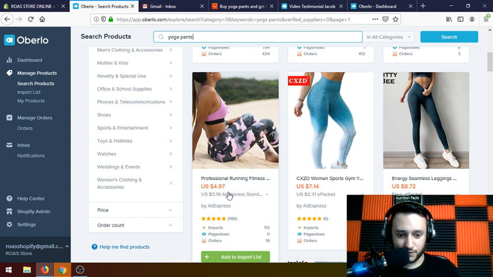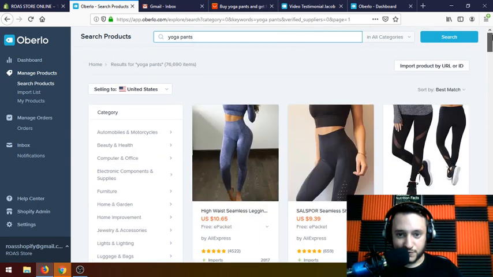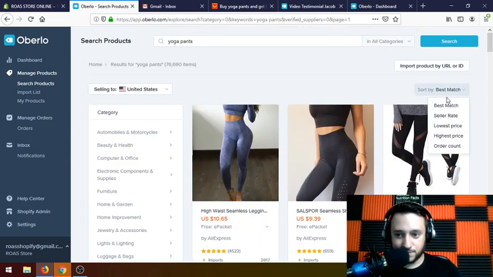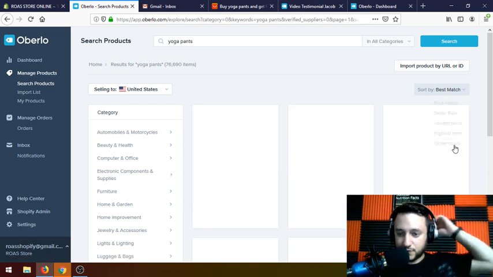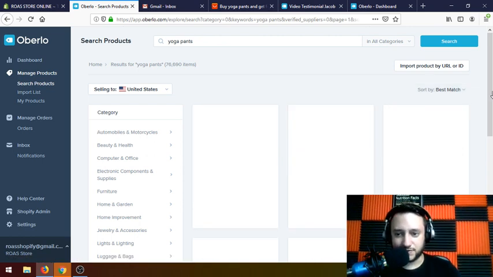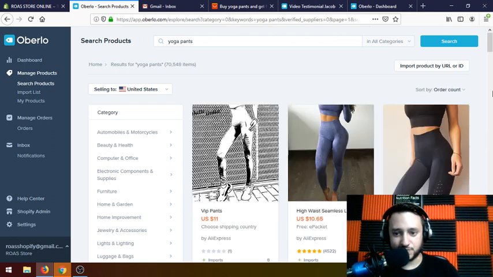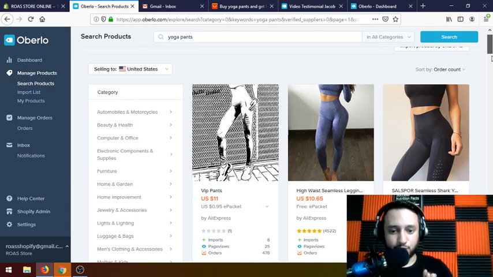So I'm thinking about going with this one. This actually looks really cool. It has 113 imports and so far 16 orders, and is on AliExpress. So all of these are by AliExpress. We could also sort it by orders here, so order count, and same thing. Like I said, because Overlow is connected pretty much with AliExpress, everybody uses Overlow for AliExpress. Most of the distributors listed here are on AliExpress, and it tells you the most important information, which is e-packet. And so that's very important. I'm glad I saw that.